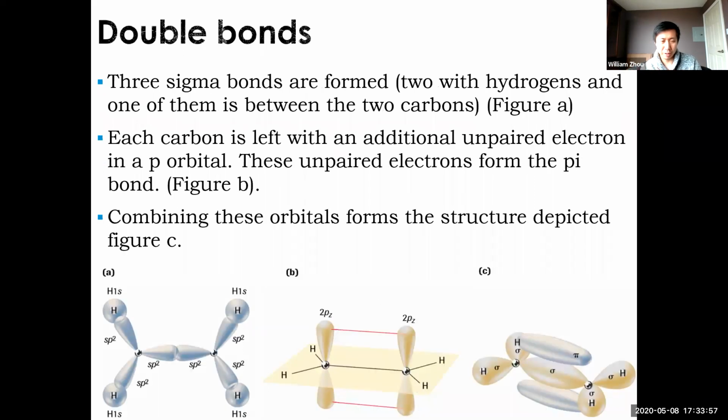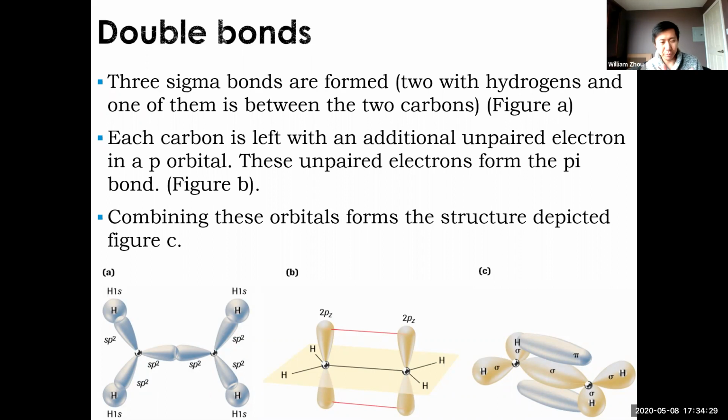All right, and a picture will be something like this. Figure A, you have the sp2 hybrids. By the way, figure A and figure B can be put together, but it's too messy to have all of them in one picture, so it's separate. So in blue, figure A, you have the sp2s. You can see that there's 3 of them, so 3 orbitals, which makes sense. 2 of them are bonded to hydrogen, and the other one is bonded to another carbon. All right, so you have that shape.